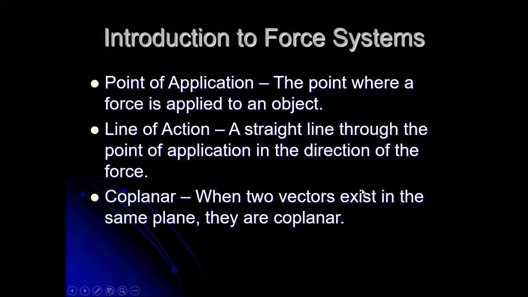Then we have kind of a strange word. I only bring it in because this is in the course description and it's in the course outline. The word is coplanar. Coplanar means in a plane. It means two things share a plane. So when you've got a flat surface, if we have two vectors that lie in that flat surface, then they are coplanar.